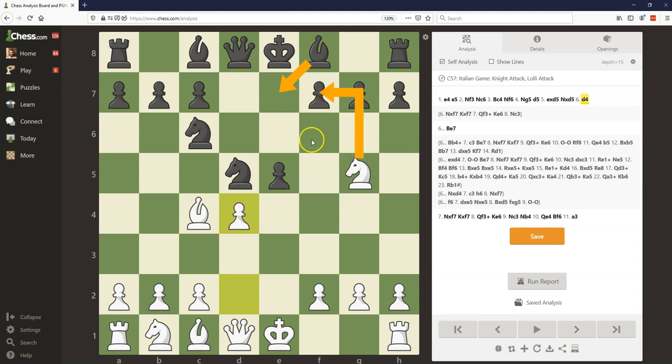I saw that Black has sometimes tried here bishop b4 check, which is very rarely seen when this pawn can just block with c3, but Black has a clever idea here. If White blocks this check with c3, which White pretty much has to do, otherwise Black can just go ahead and castle, so White has to gain this tempo by attacking the bishop, but now the bishop will come back to e7, and Black's point is now White can't play knight c3 anymore.